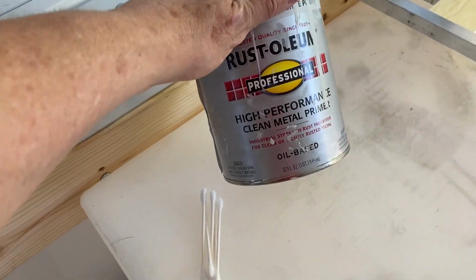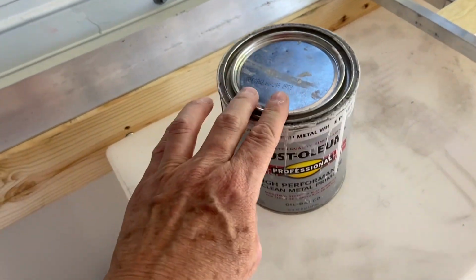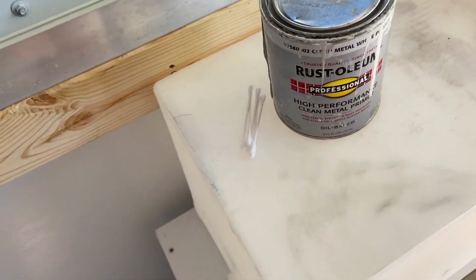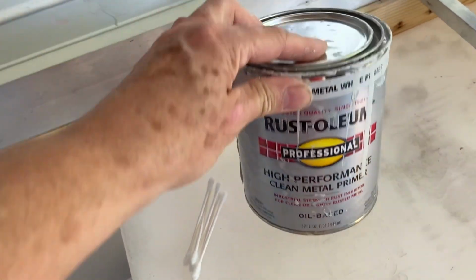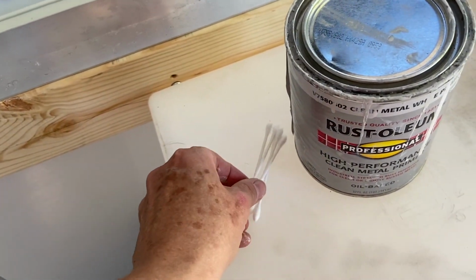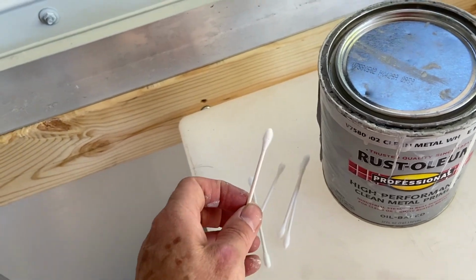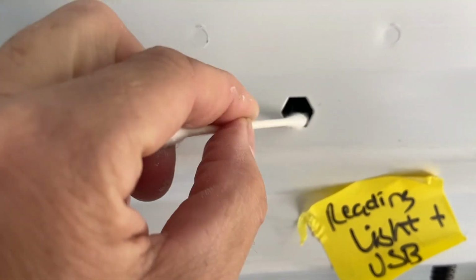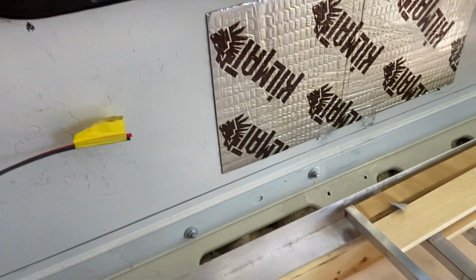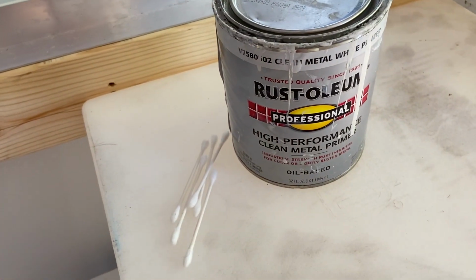This is the primer that I'm using whenever I cut a hole in the van. Try not to cut too many of them, but when I do, I'm using this high performance clean metal primer. And then I've also learned that Q-tips instead of paintbrushes work great for just sticking inside a hole just like that and just doing a little dab of paint around there. So that's how I'm going to take care of those raw holes.